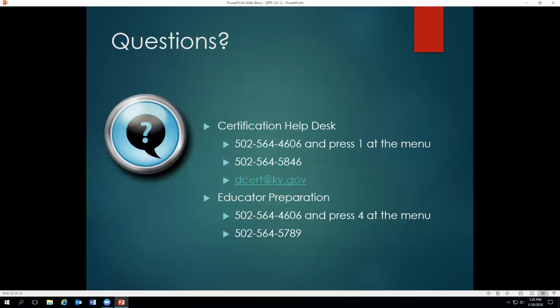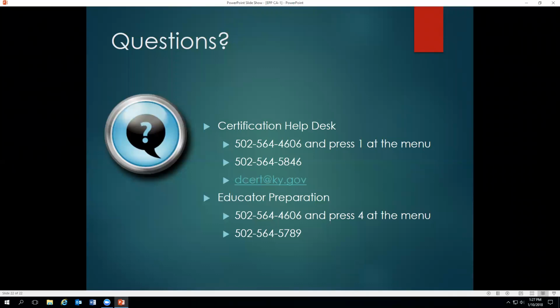Okay, there's a question. The candidate must be exited from admission exit prior to the EPP approval. The answer to that is yes. Just like it is now, when we process a paper application and go into the admission exit screen, we have to see that that candidate has been exited from the program as a program completer. So the process will be the same. When you make the recommendation, they have to be exited.